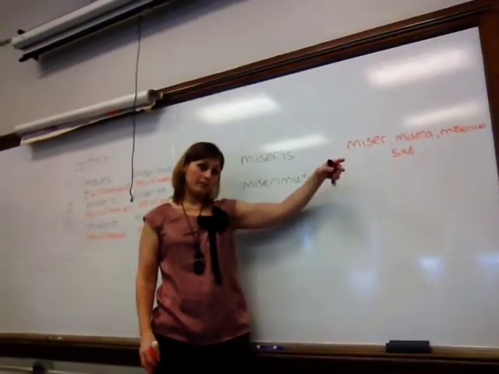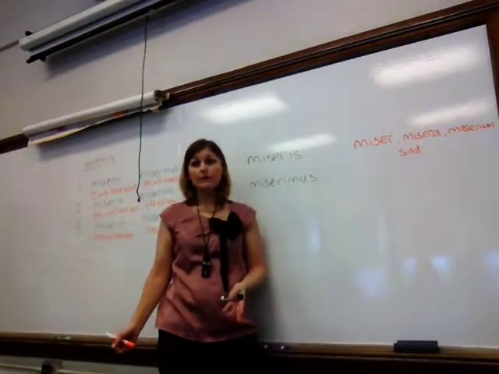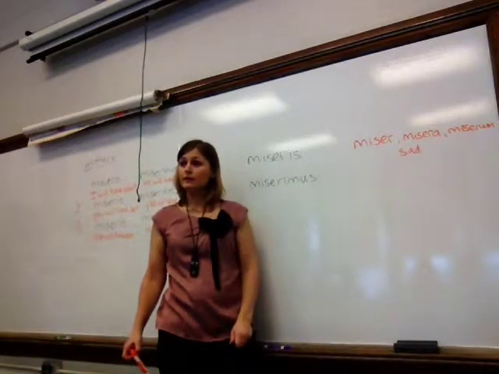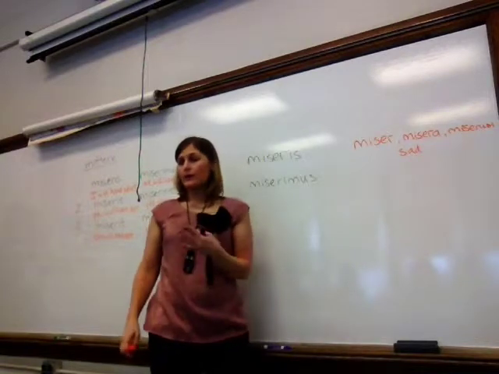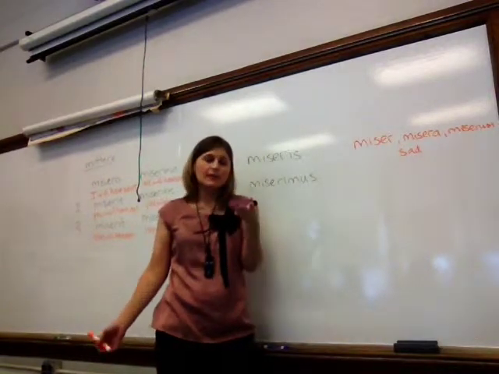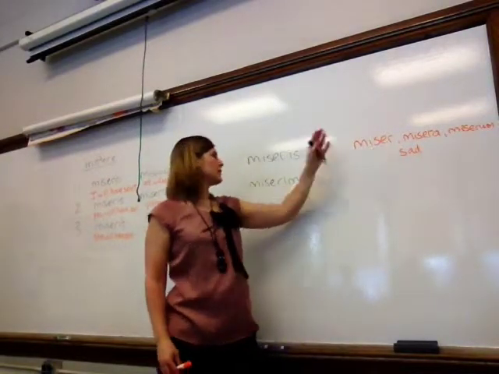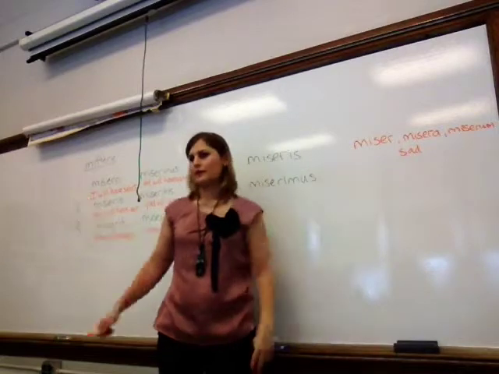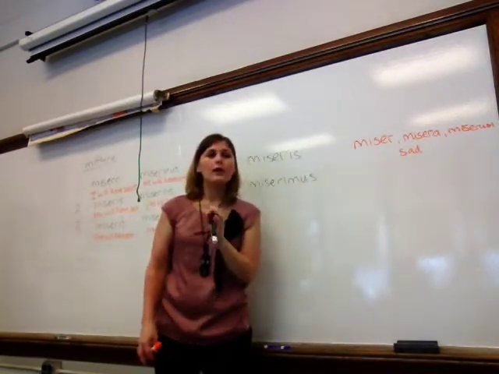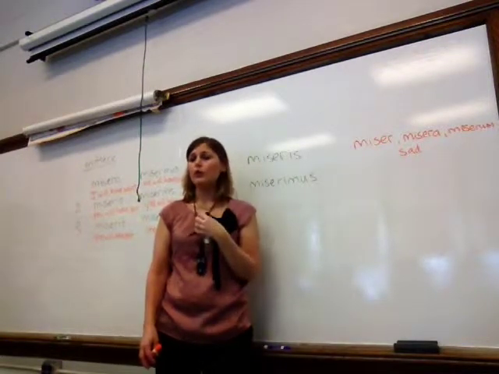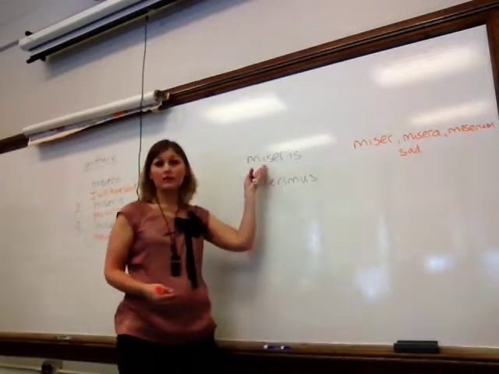What is this? Sad. It's an adjective. Say it again. And it's also pretty sad that you got it wrong. Well, I'm not here to make you feel bad about looking something up in the dictionary. But it's easy to get stuck in the trap of, oh, miser, okay, there's someone who's sad in the sentence, and I'm sure that the IS thing will just figure itself out. It won't. You have to be a lot more critical when you look up words in the dictionary. You have to know that this is a verb.